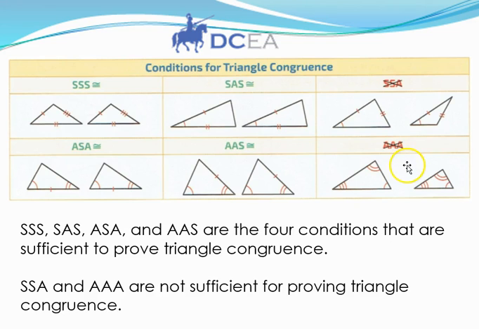We haven't discussed AAA in your book yet. They go over it briefly, but basically what can happen with comparing three angles of a triangle to three angles of another triangle, is you can actually have the same angle measures, but you can have different side lengths. And for congruency of our triangles, we need to have the same side length. We'll actually use AAA later on when we do similar triangles.